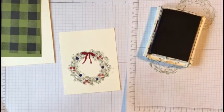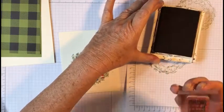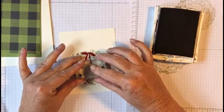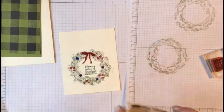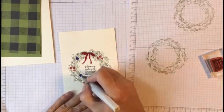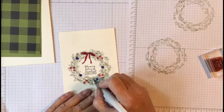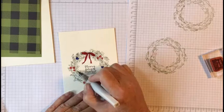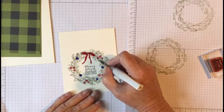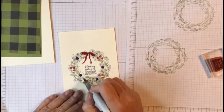Now our sentiment — we're going to go back to Basic Black. With this stamp I rub it around to make sure it's covered real well, get it lined up right, and stamp down. Now you can take a pink gold ink pen and just go around the top of these Christmas ornaments to give them a little glow. There are also some little round berries you can paint yellow or gold. Use a gold ink pen or anything you've got — just use your imagination. This is a real simple little project!